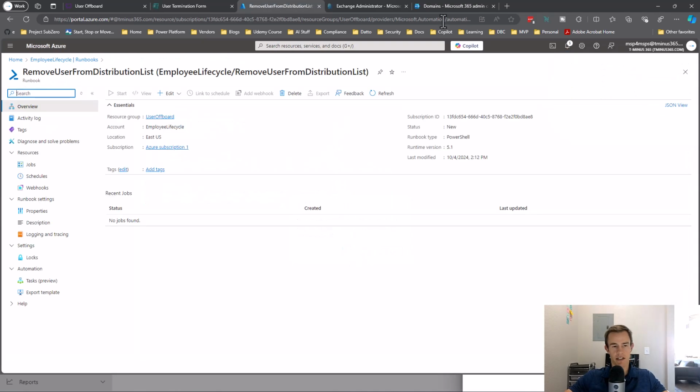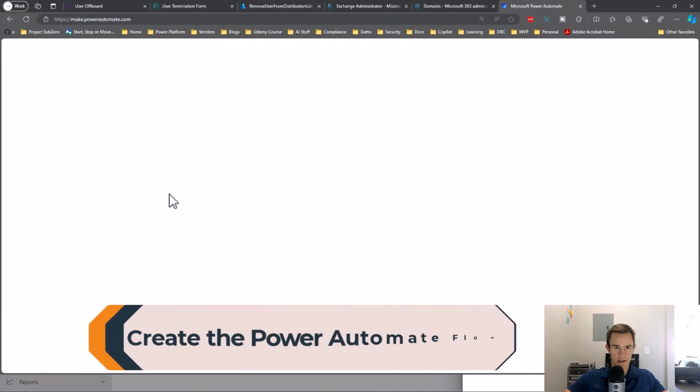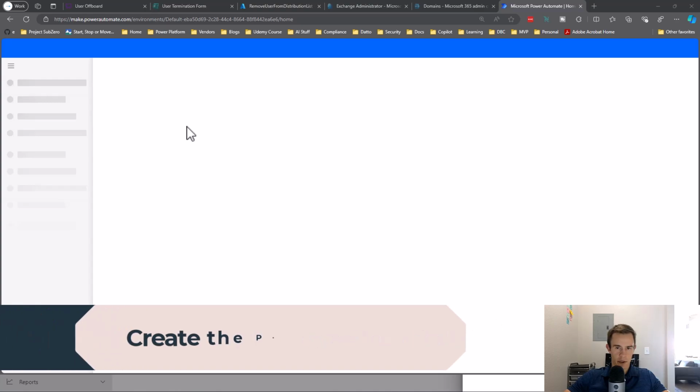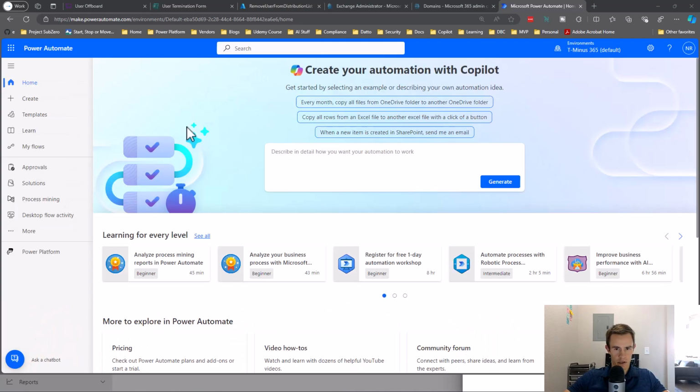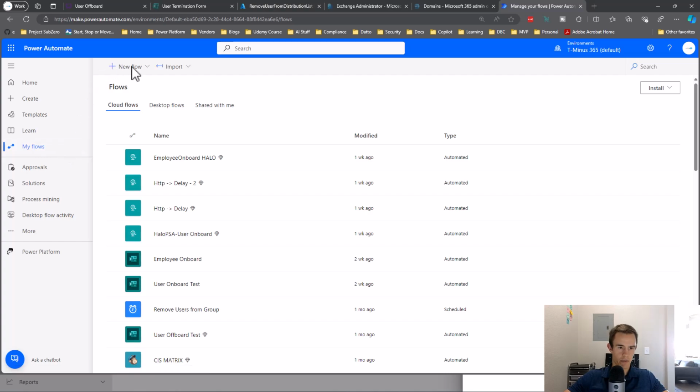All right, and that's everything we needed to do for the Azure automation. So now if we go back into Power Automate, we'll begin to create this automation flow. Again, I'll be giving you a template that you can just upload, but I wanted to take you through end to end as a full tutorial to show you all the steps. You might get some good Power Automate learning from this as well.